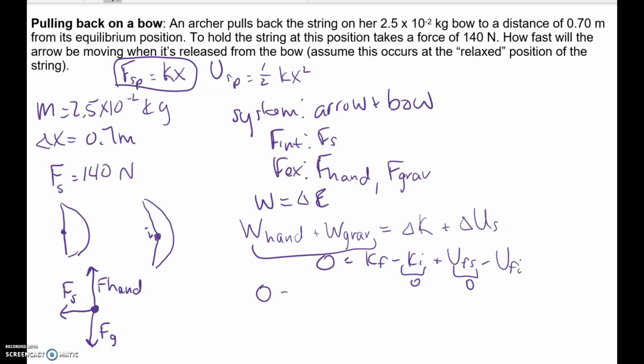So our formula here simplifies to being just the final kinetic energy minus the initial, geez, I gotta keep my subscripts straight. So it's the final kinetic energy minus the initial spring potential energy. So that is 1/2 m vf squared, where I'm trying to find that vf, minus mg x initial, or just x. It's that 0.7 meters.